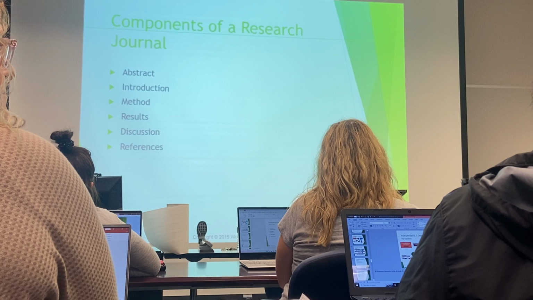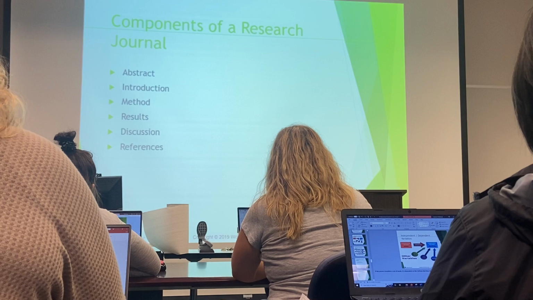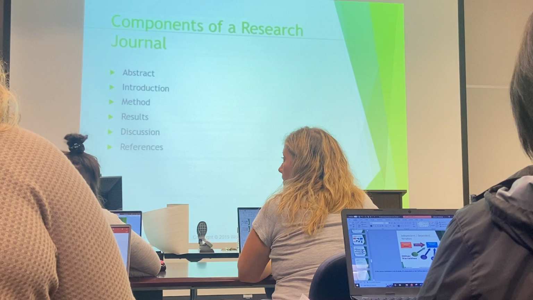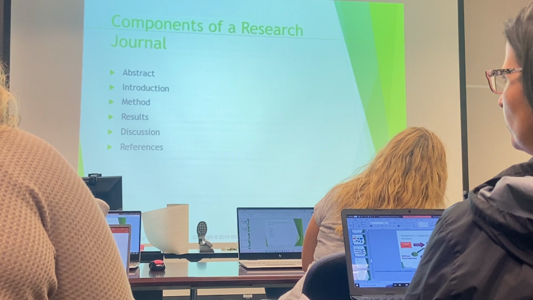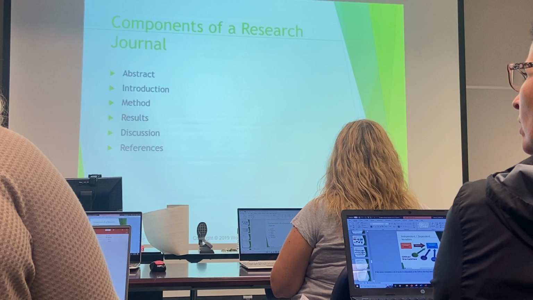Can you see how this is actually? No. No? But that's okay. I've seen the other ones here. Discussion. This is a huge meat of your article, and this is where they're going to talk about why they made the decisions that they made when they were doing their research, what things they found out specifically. So hey, we were doing this research article and what we were looking for was A, but while we were doing it we also found information about B and C and D.